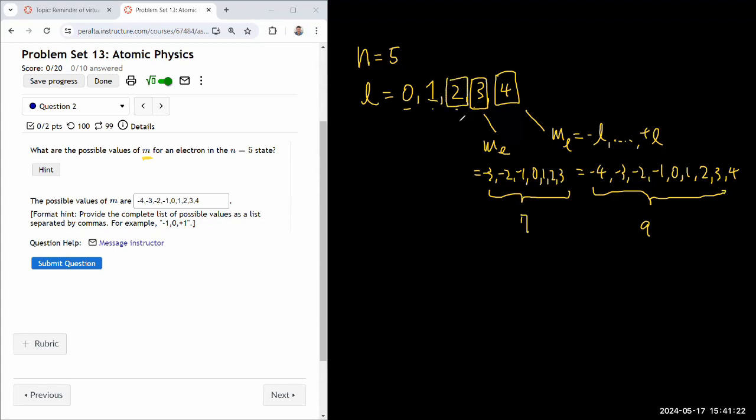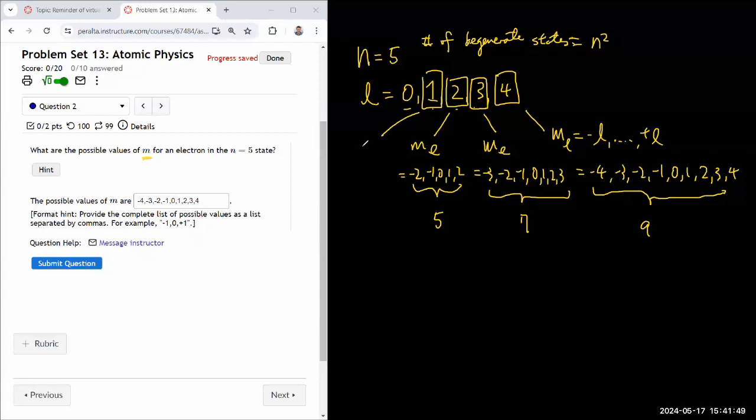There's probably a way to do this more quickly, but I'm trying to kill a little bit of time, so let me do that. Minus 2, minus 1, 0. Someone who's better at combinatorics than I am can probably figure out why the number of degenerate states here should be, I think, n squared, I think.